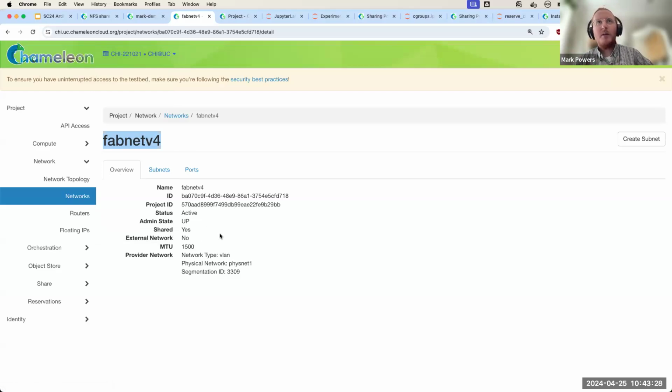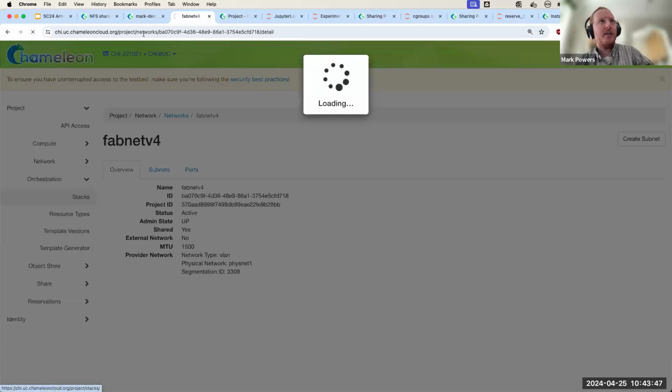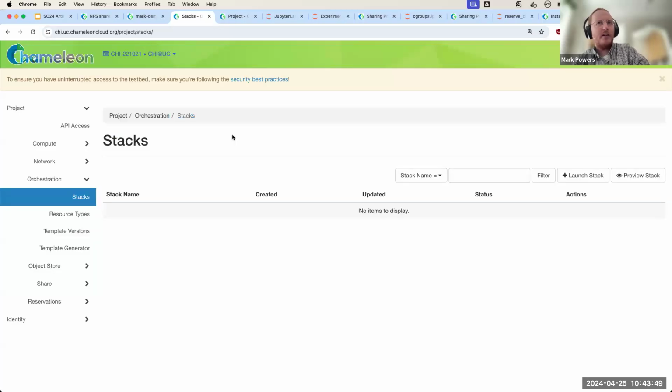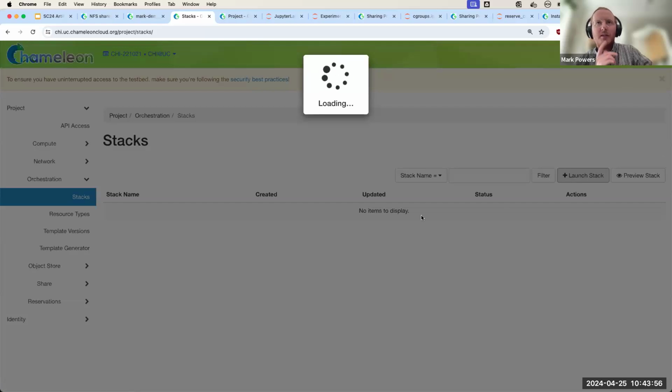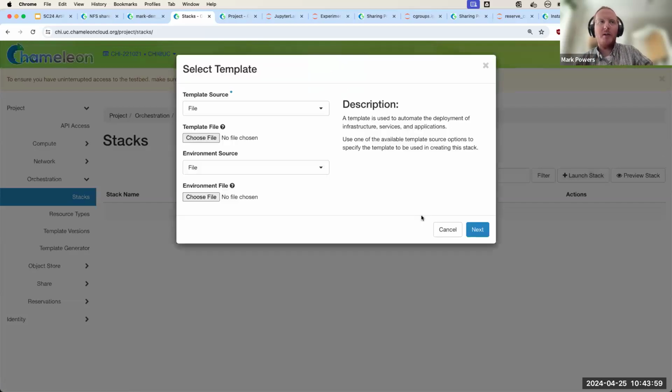So if I want my nodes to talk to each other easily on a high bandwidth connection, this FabNet is utilizing a testbed called Fabric to manage that connection. And we have some examples of it that I can point you to later. But Fabric is also a good way if you want to configure your network with very specific parameters, like adding in latency. That might be something of interest. I mentioned we have these appliance templates. This is what the orchestration tab is used for. You can launch one of those templates and it'll do some automatic parameters for you.